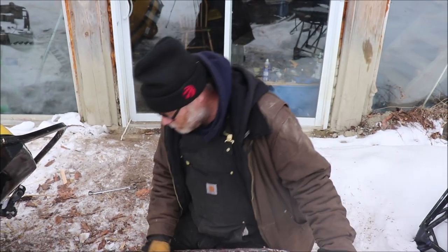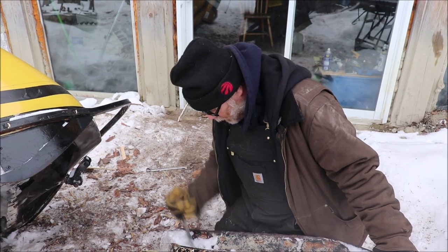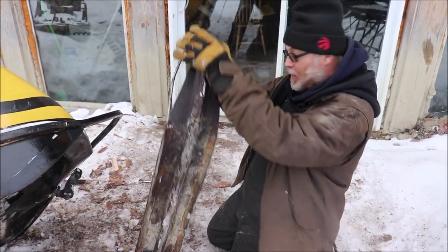Okay, well, I'm gonna take this in, let this thaw out by the stove while I go find myself something I can use to weld on there for a wear rod. Stick around.